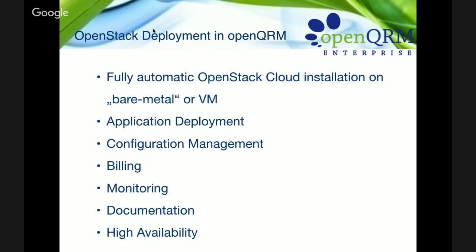We also add values in the monitoring section, so there are different monitoring options in OpenQRM available, like Nagios, Zabbix, and CollectD. Monitoring is also something we add on top of OpenStack. The OpenStack systems can be automatically monitored by OpenQRM. This is all well documented. We have several how-tos also for other hybrid cloud deployments like on Amazon or on Azure. If you look on our website, you can find step-by-step guides with lots of screenshots where you will be assisted through the different configurations for different technologies to automate them with OpenQRM.